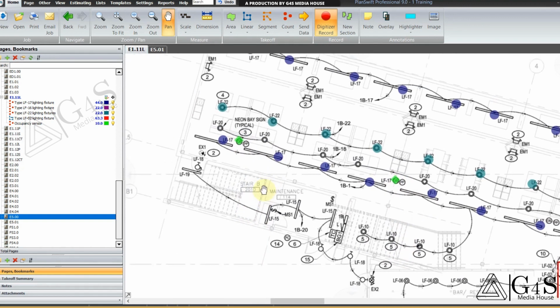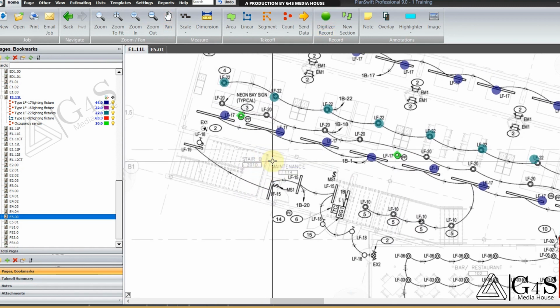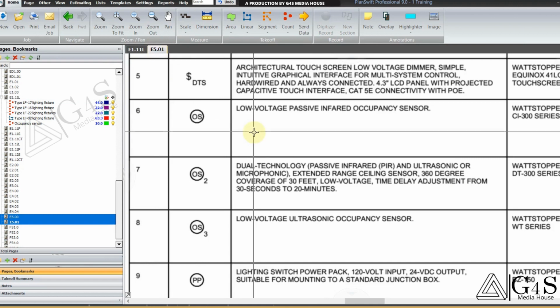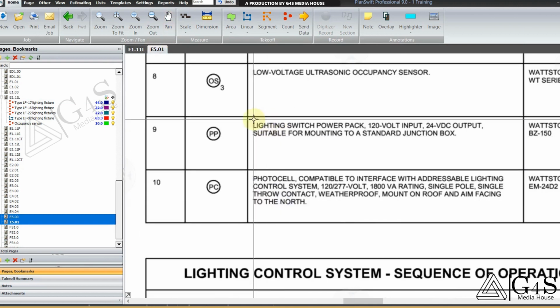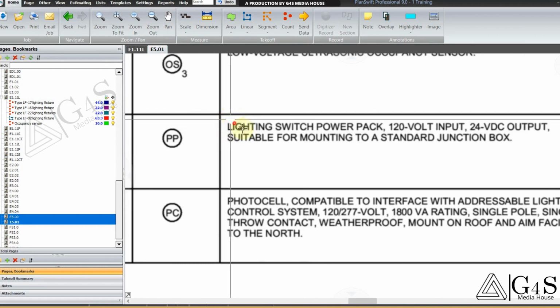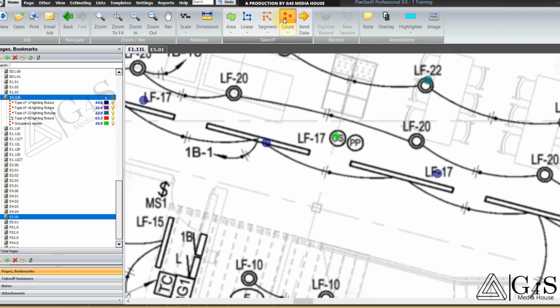Once we are done with the count of occupancy sensors, we'll check the next lighting control, and it is shown by the symbol PP. So we will move to the legend and check what this is. It is lighting switch power pack. So we will name it power pack.